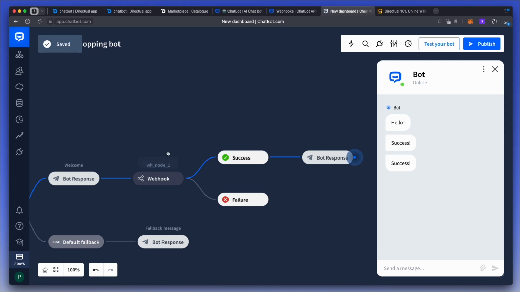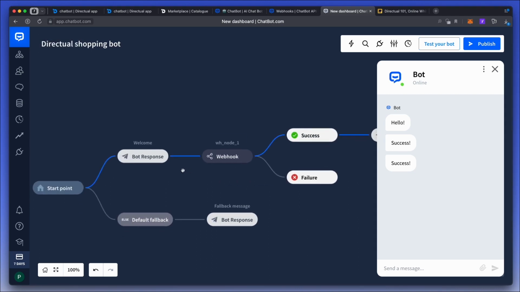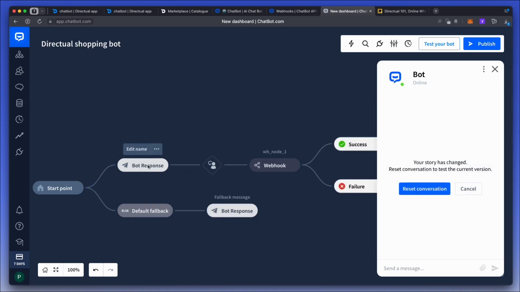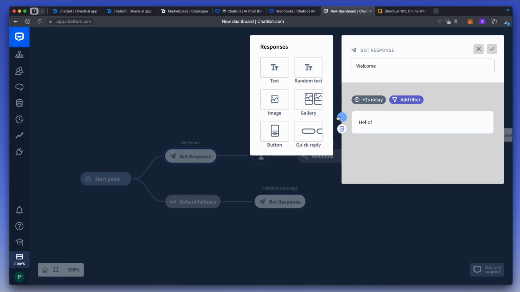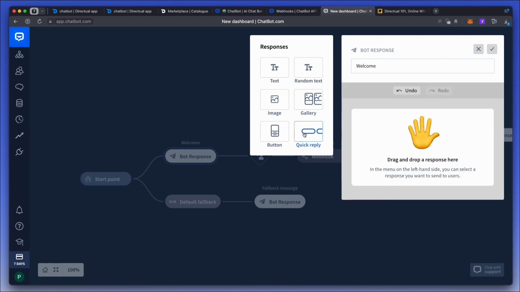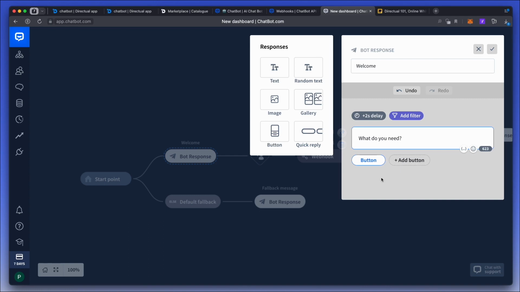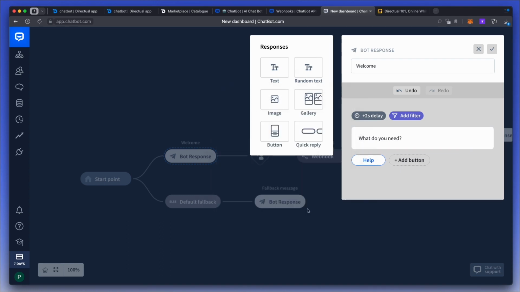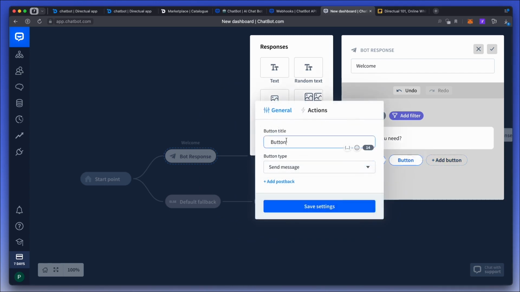Let's give the first node a name: Webhook Node 1. Now we add branching. For example, the chatbot will ask what the user needs. It may be help, so it's a help desk ticket.